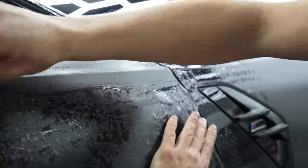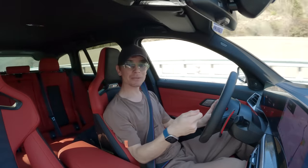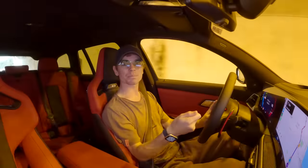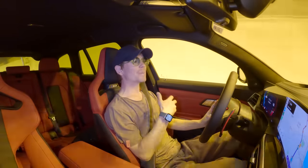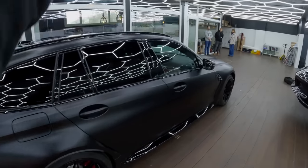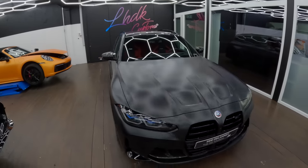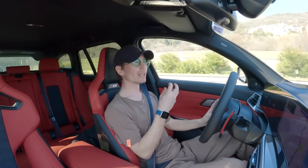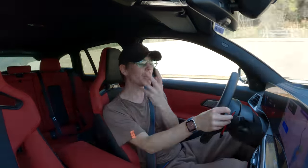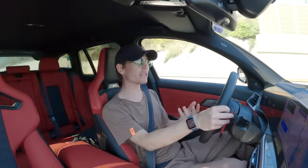If you've been following the journey of me picking this car up, I did a delivery video and then a PPF video. Before I even drove the car, I had it paint protected, so it has a film basically protecting the paint — this one being in satin, so it also affected the look of the car. It went from being a metallic black paint to a satin metallic combination of PPF and paint. The main idea behind it, other than just the design, was to have protection for the paint.